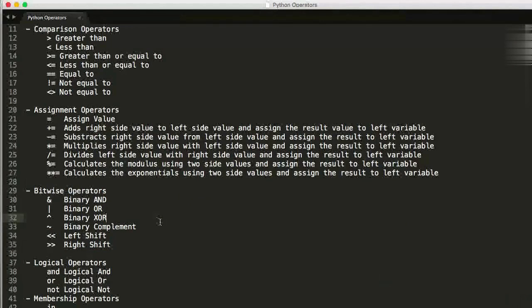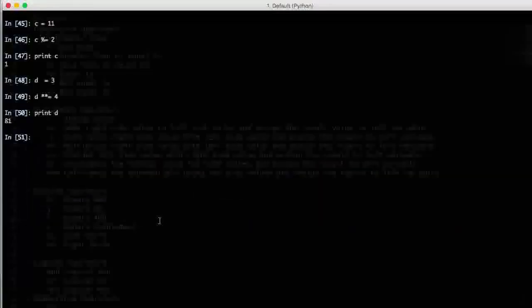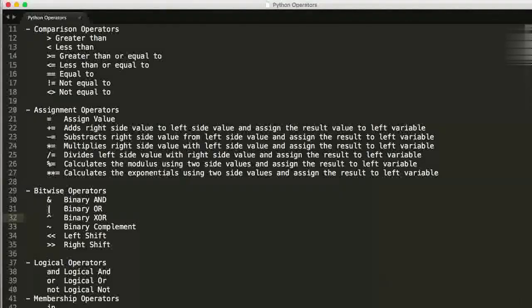All right, so let's dig into it with some examples. The bitwise operators are binary AND, binary OR, binary XOR, binary complement, which is nothing but the negation, and binary left shift and binary right shift.